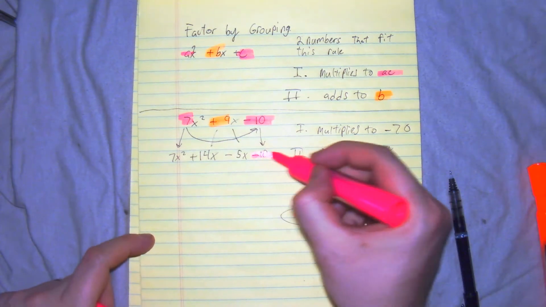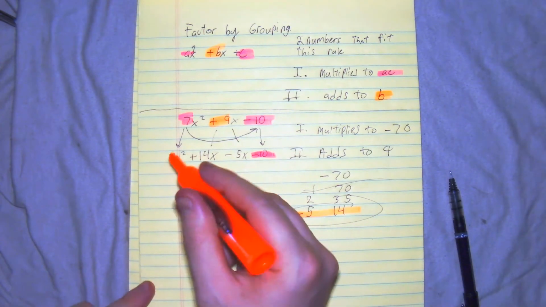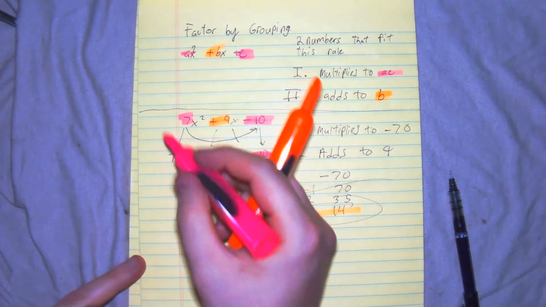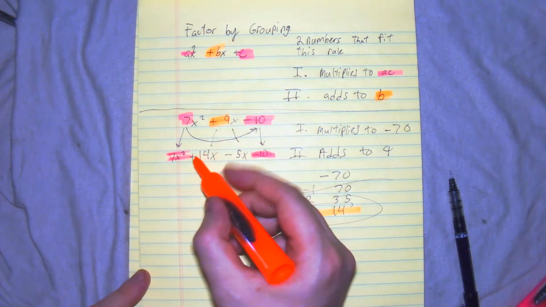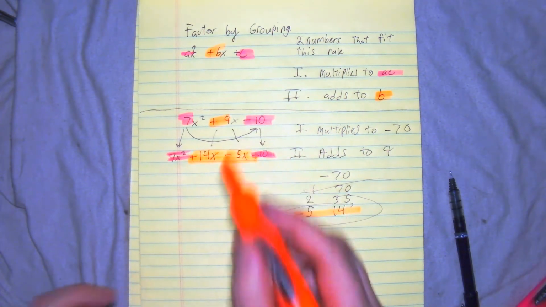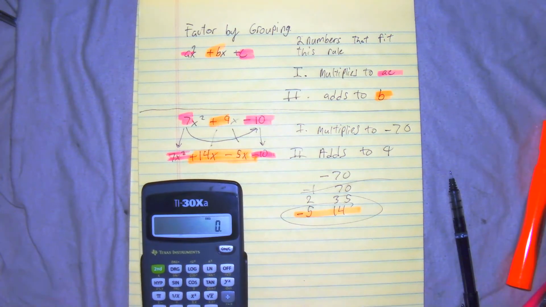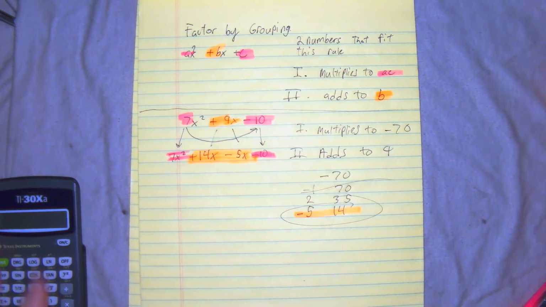As you can see, the leading coefficient stayed the same. The only thing that changed was this 14x and 5x. But if you simplify the terms, 14 minus 5, that gives you 9. So there's no difference to this at all. So we just broke it apart so it fits what we need.